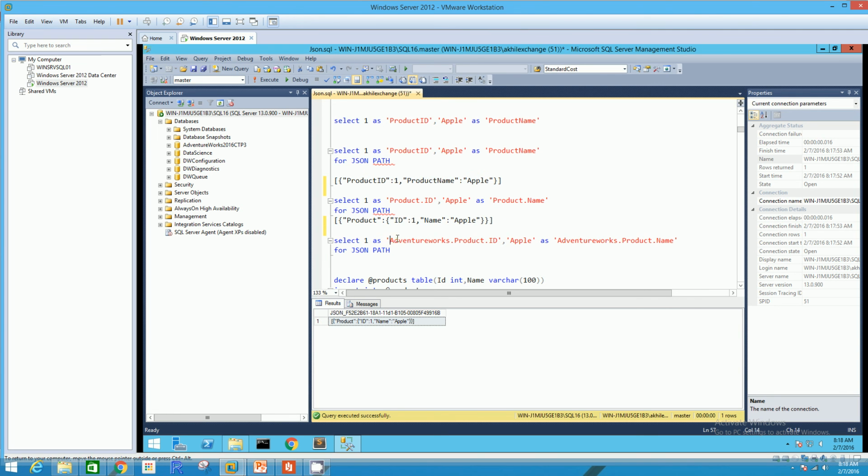If I just add another key here in the column notation, like AdventureWorks, and run the same query again, I'll get a completely different output. What you would expect is AdventureWorks as another key here, something like this, and this will be enclosed in curly braces. So let's verify whether we are correct or not. If I run this and paste the output here, yes, we are absolutely right. In AdventureWorks.Product.ID, AdventureWorks becomes the root, the product becomes the sub-object, and the ID becomes part of the entire object. So this is a nested object like we just saw in the previous example.